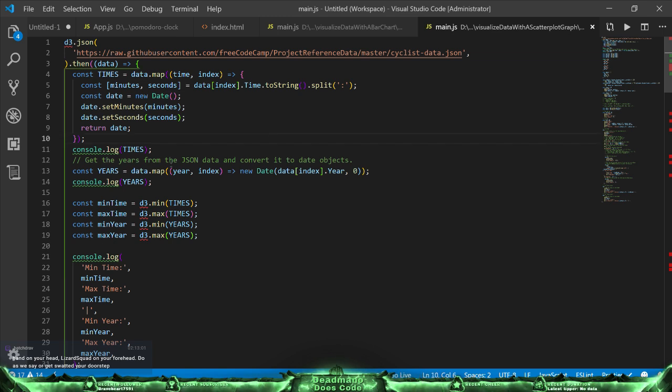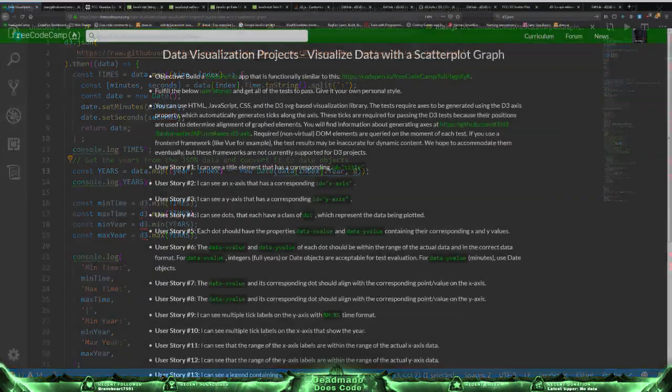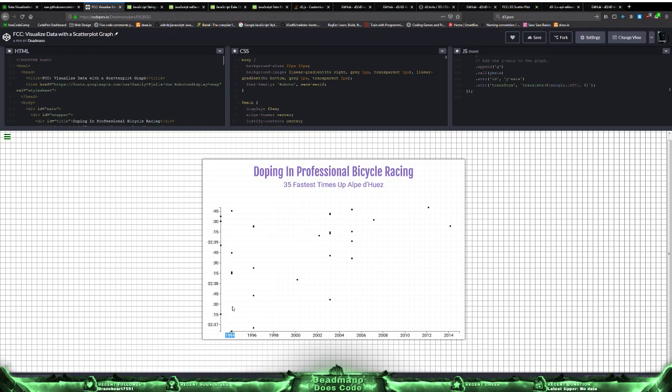That was pretty easy. Just creating a new date and then setting the year to that integer that we get. You have to specify a month as well. Since we don't have months, I just passed in 0. And that at least sorted out the years. That's all we care about, is the years.